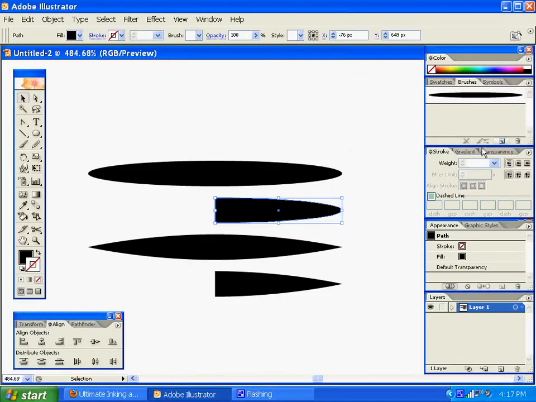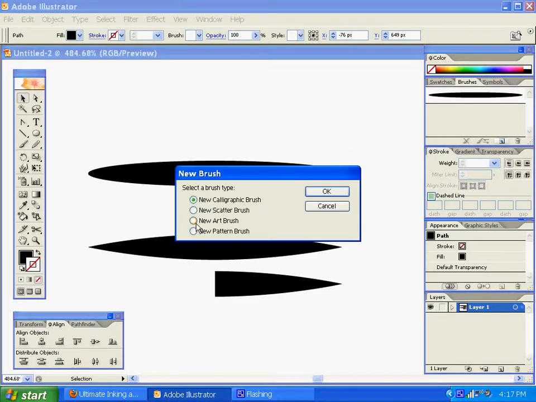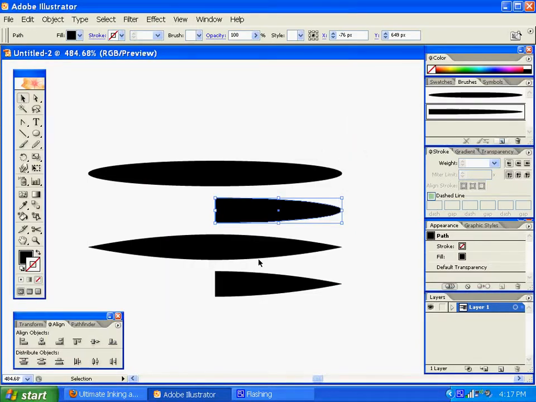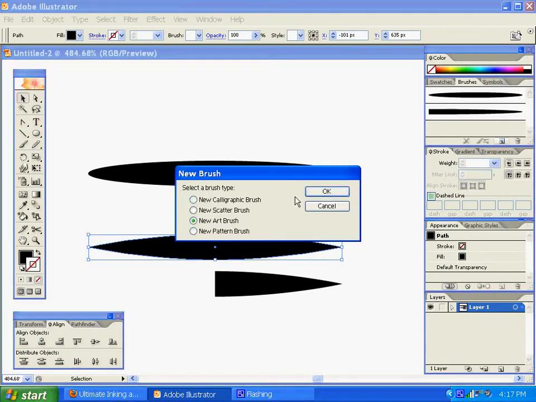And the same for this one. Because those are 10 points across, we have 10% of that. It's actually going to be a brush that's 1 point across when you set it to 1 point. So it will scale exactly to your stroke width, which is kind of neat. I'll show you in a moment.